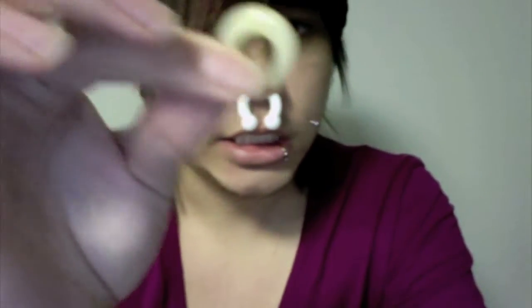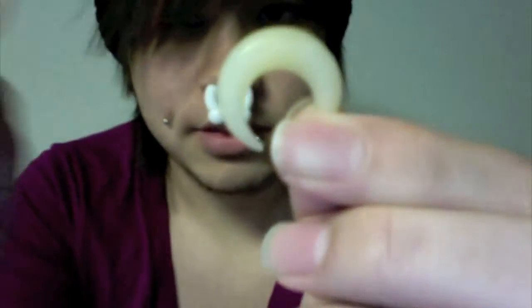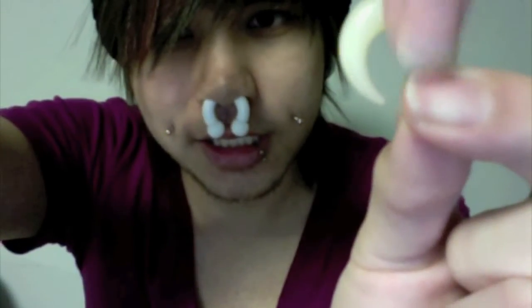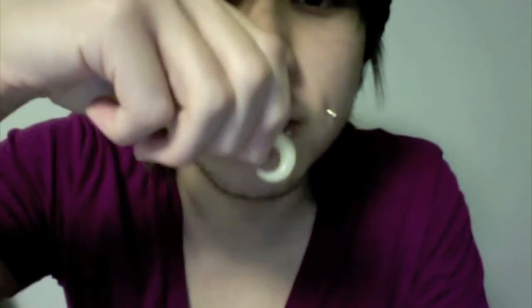Anyways, so I used that bad boy. I stuck it in my nose and stretched to 0. Obviously. And because of this, you see the little surface right there. I need to cut my fingernails, but this little area is really small. I kept missing and slipping this way and then that way, so I had to restretch it 4 times practically in a matter of seconds. So yeah, I'm just going to take this out because it hurts and it's really annoying.